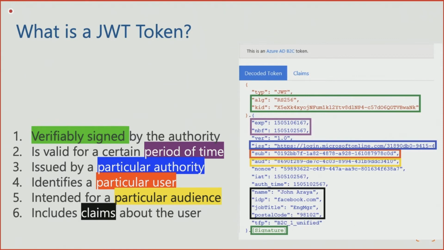The subject claim, so that is a unique identifier of the user. So this is part of the protocol. When I talk about those rules of OpenID Connect and the JSON Web Token, this is key, that every token has a subject claim. So when you're building your apps now, you might be using something like the email address as your identifier of the user. And that's pretty risky because I can get married and change my email, or I can just change my name. So a standard practice is we establish an immutable ID for our users. So I technically could make my email a subject claim, but we always want to make that an immutable ID.